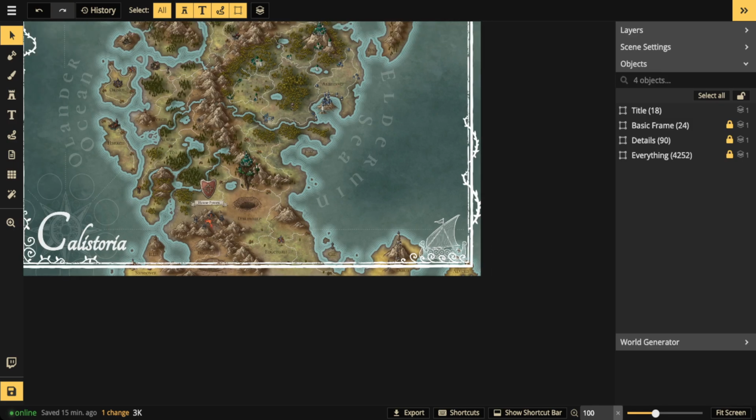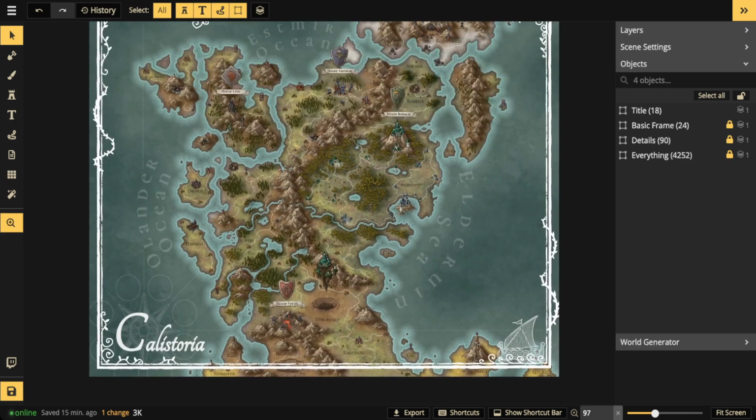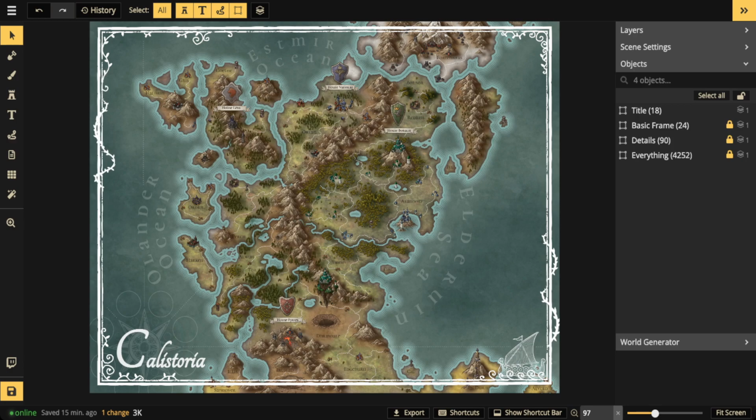Now, of course, if you don't have a tablet or a drawing pen, and it's kind of hard to make these nice smooth lines, just use stamps. Stamps work just as fine. Remember, if you want to change the HSBC, you can. I'll go ahead and transition to the next step, which is you want to have a map title.